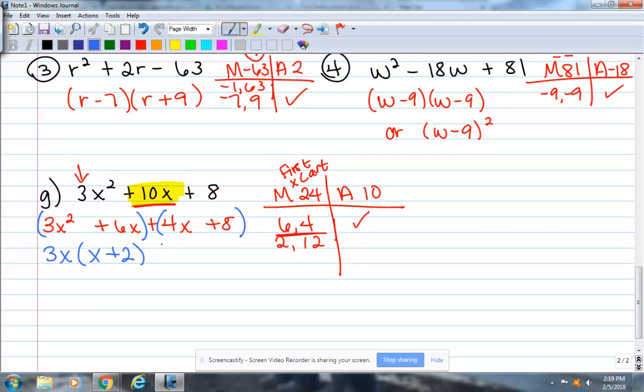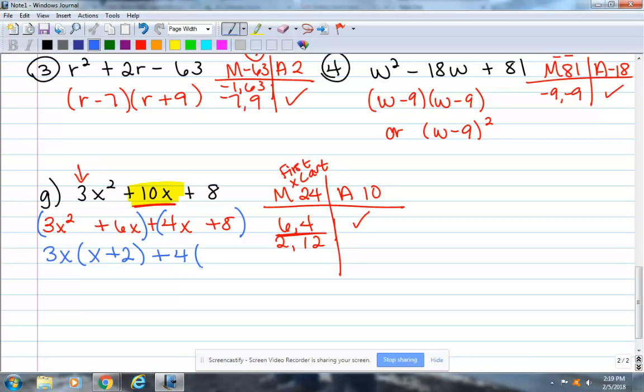Okay. Copy the plus that goes between those parentheses. Then you're going to do the exact same thing again for the second parenthesis. So this time we're looking at 4x plus 8. Now what's the largest number that goes into 4 and 8? 4. And do they both have an x? No, so I don't put x in there, GCF. So just a 4.